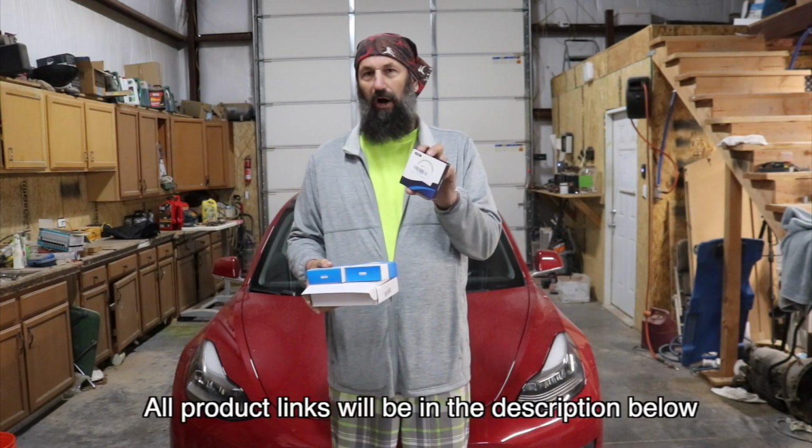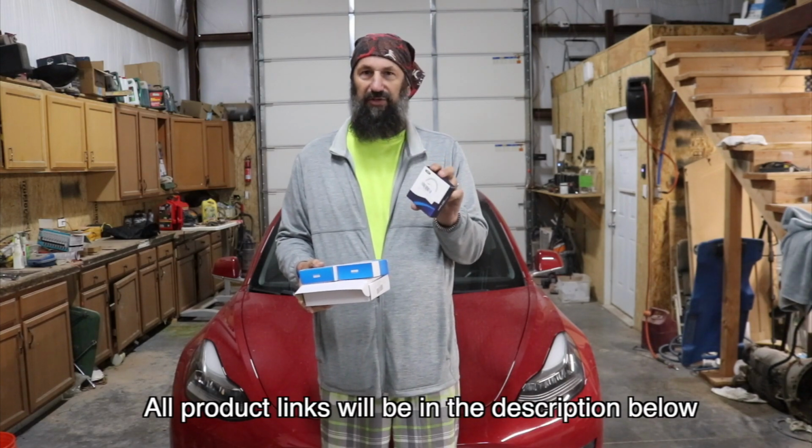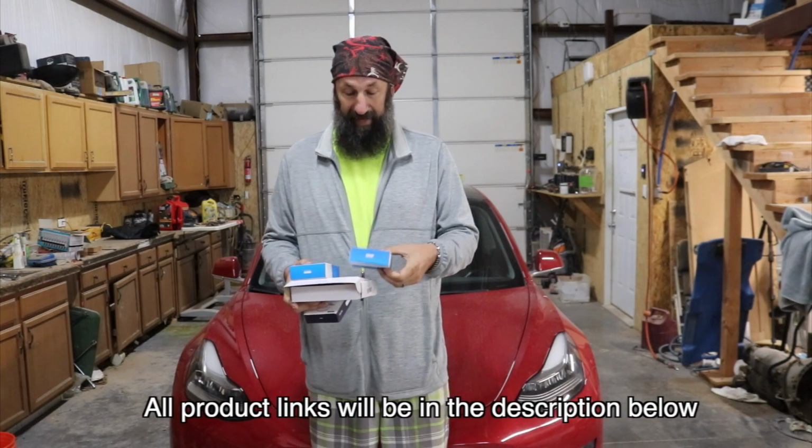Okay, so the first thing we've got is those little lighted cup holders that will go into any car. These are little discs that turn on and off when it's dark out and the car is vibrating. It has some sort of sensor in it so it knows when it's vibrating, so it gives you some light in the cup holders because the Teslas don't have that.